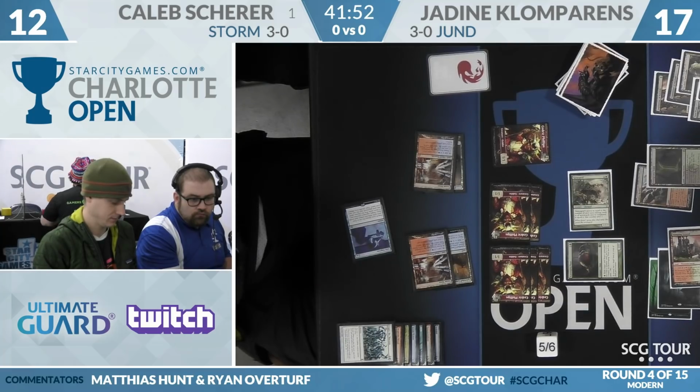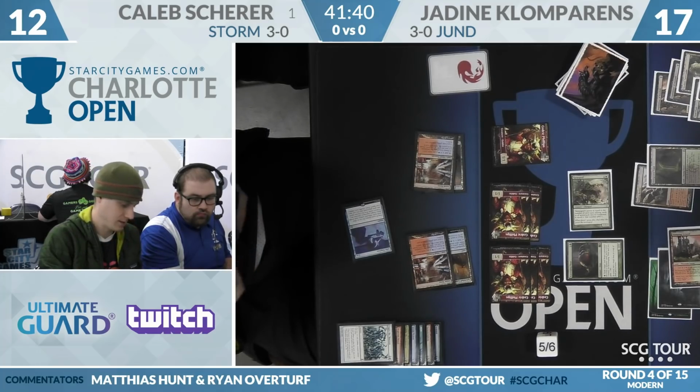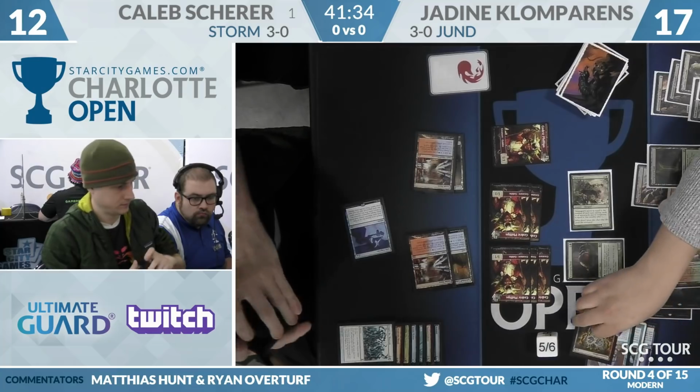Yeah, so with Jadine at 17, and the Empty the Warrens, the 1 main deck Empty, already been used, how does Caleb rebuild? I feel like, does he have to get Scavenging Ooze off the table? So he has main deck Unsubstantiate for that. He could try to draw into a Mini Grave Shot.